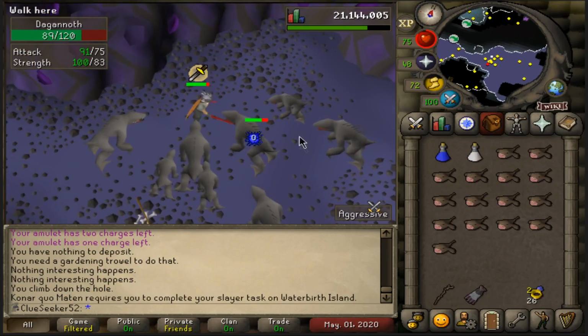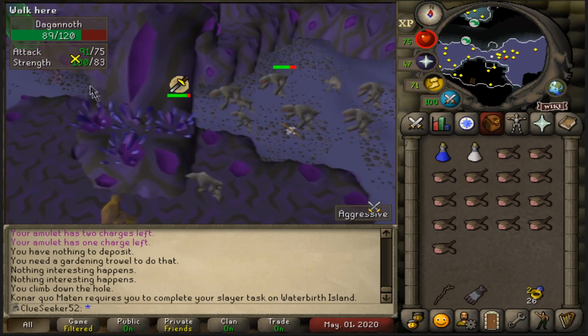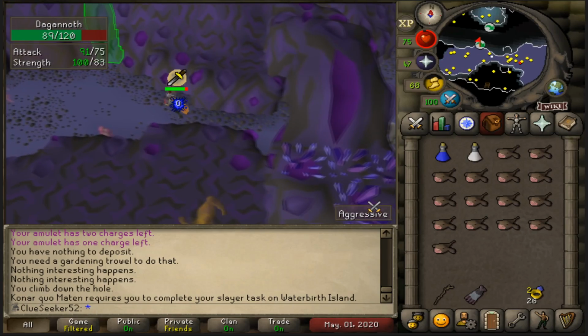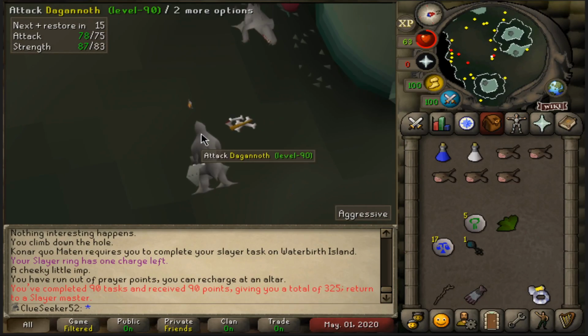God, I'm such a melon. I completely forgot that I needed to kill the Dagannoths on the Waterbirth Island because it was a Konar task. Oh my god, how embarrassing. 90 tasks and 90 Slayer points. Very, very nice. Alright, let's see what we're gonna get next.